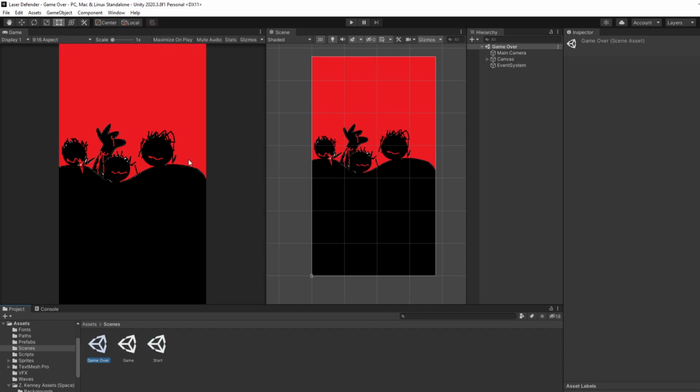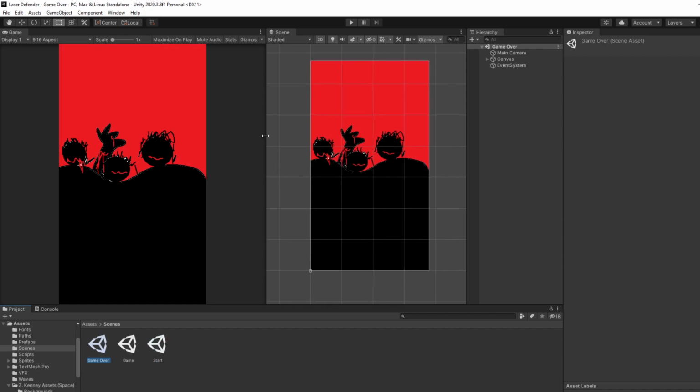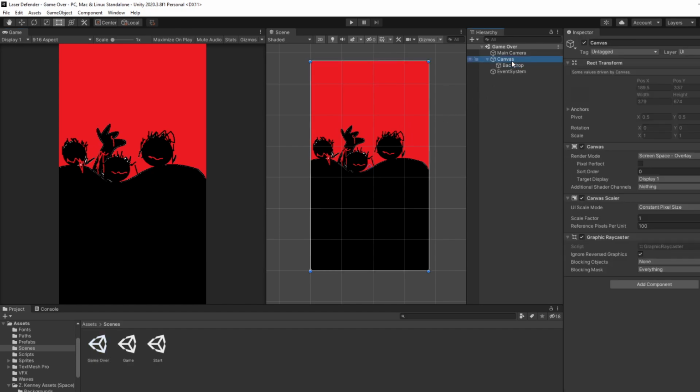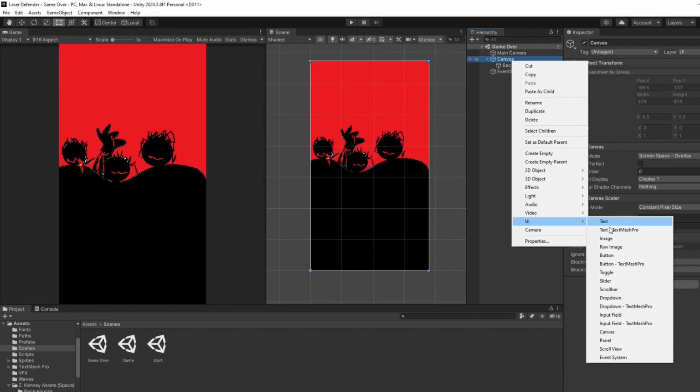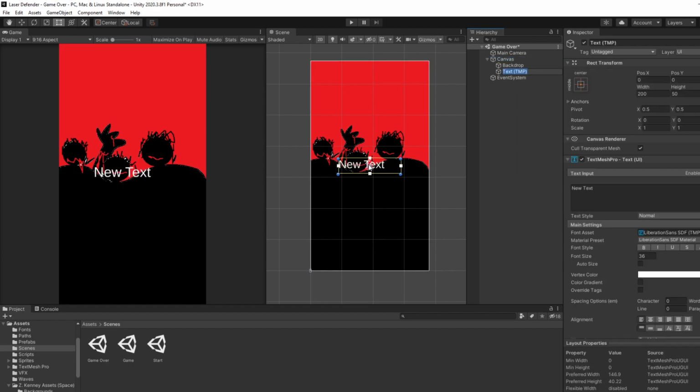And then we have this. So I do want to edit this a little bit more, like say game over or you died or something. So I'm gonna finish this up and then start doing the back end, or the logic behind it. So this is the backdrop, and we want to create a UI text mesh pro.